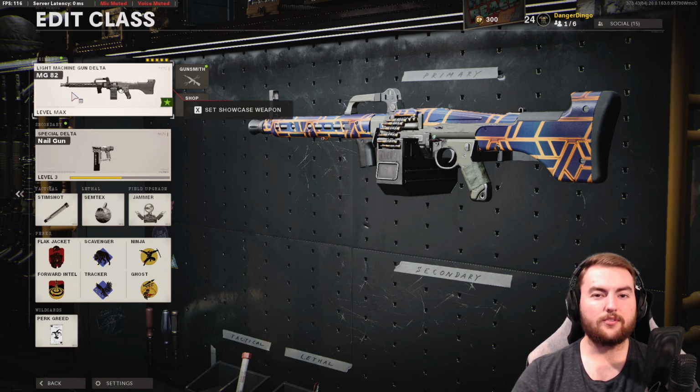This thing is an absolute melt machine in this game. As I said, this features a time to kill that is a bit below 300 milliseconds, which is basically the benchmark for good weapons in this game.